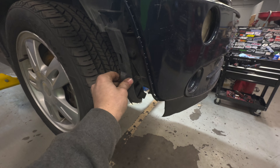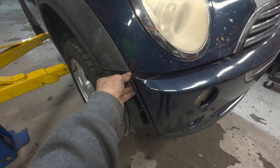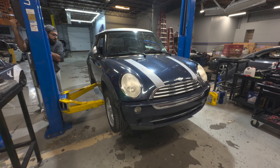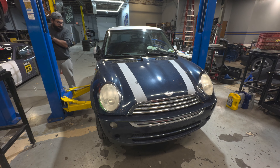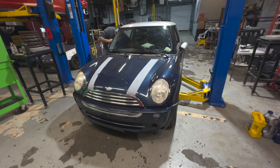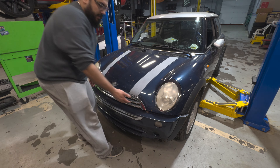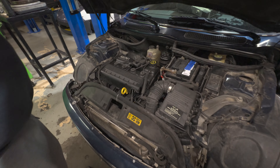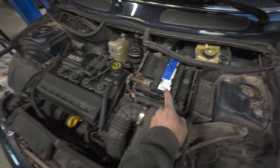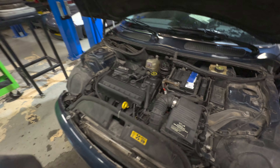Somebody went and had a little off-road excursion here, destroyed that fender liner in the front clip and ripped off the spoiler off the bumper, tore the bumper right there. These cars get used and abused. These days, even though they were modern, compact - you could call them comfy luxury classics back in the day - you can get them for about 500 bucks in pretty bad shape. And if you know what you're doing, you can turn it into a pretty nice, fun little car. Under the hood, the motor actually looks really clean because somebody went through it recently, but it doesn't necessarily mean it's good.